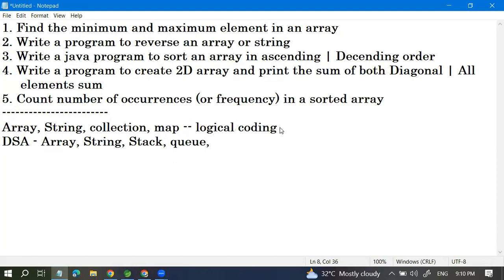You have to go with linked list, then tree and graph. If you really want to learn DSA, these topics are very important.